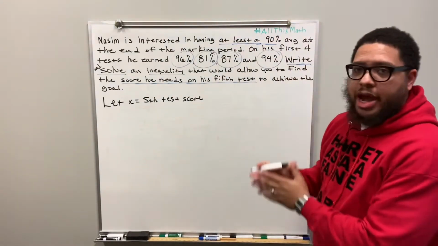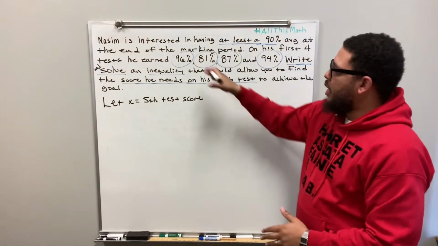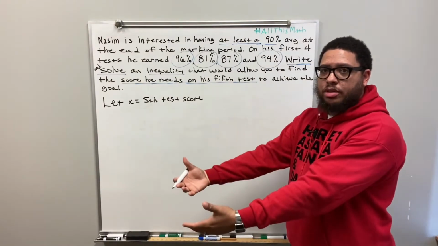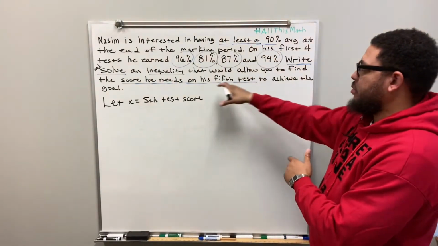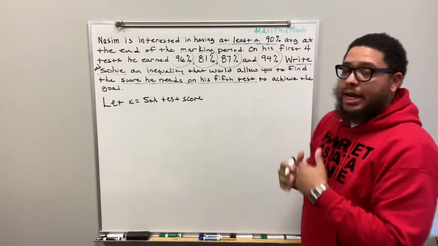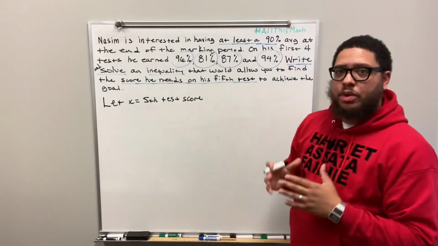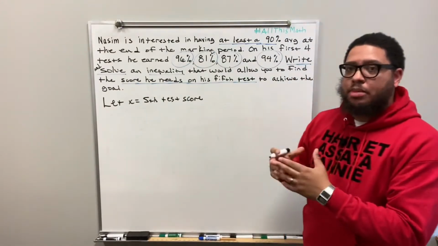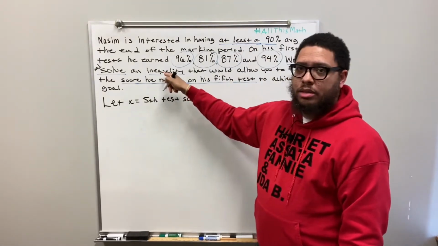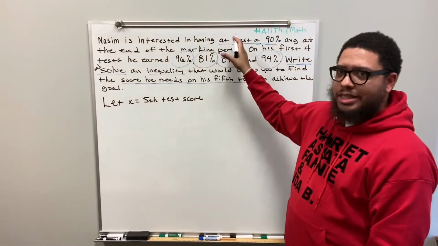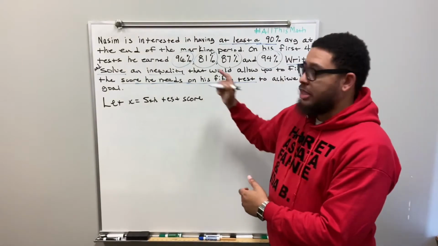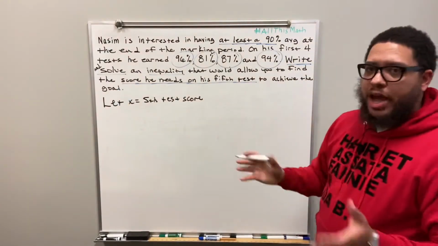So now we go to our average formula, right? What's the formula for average? Add up all the test scores and divide by the number of test scores. That will equal your average, right? But this is an inequality. So it's going to be a little bit different because we're trying to figure out what he has to do to get at least a 90, not exactly a 90. If we were trying to figure out what score he needed to get exactly a 90, that would be an equation. But since it's talking about at least a 90, it's an inequality. So at least or at most, when you see phrases like that, think inequality. When it's telling you exactly what score he needs, it's an equation. But the formula for average doesn't change though.